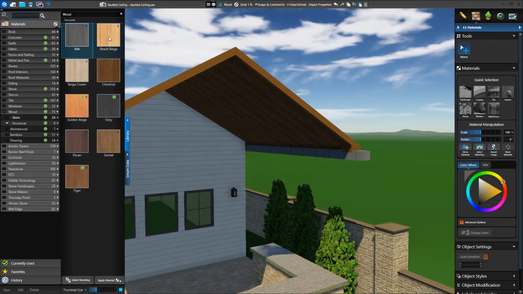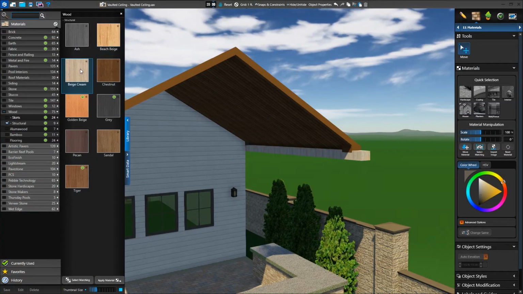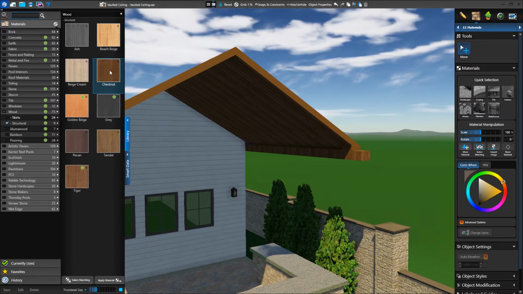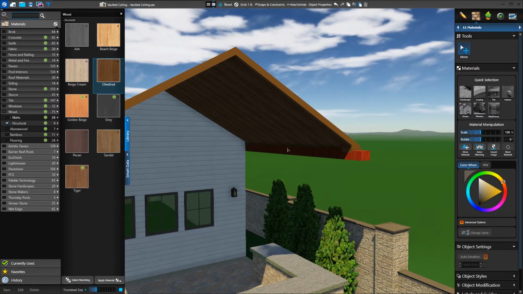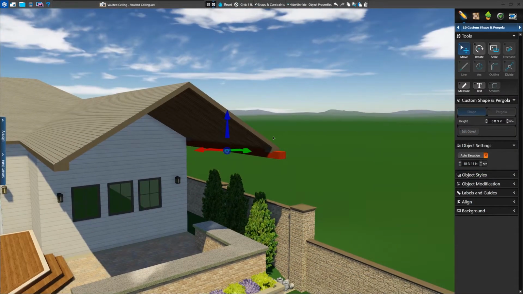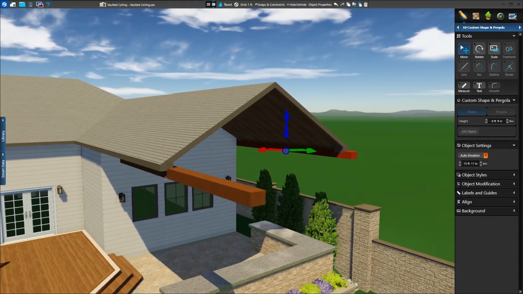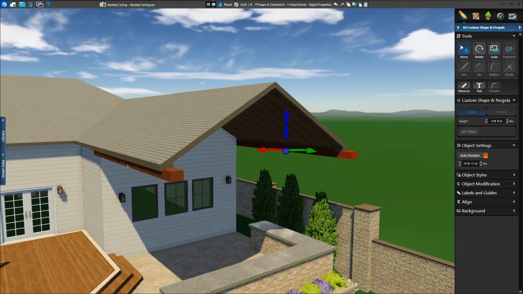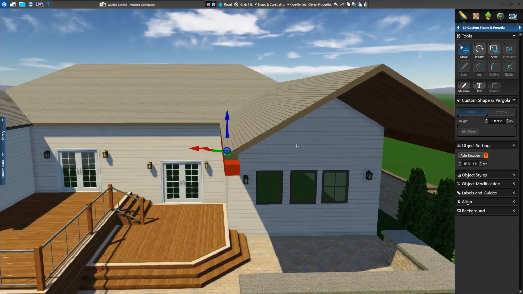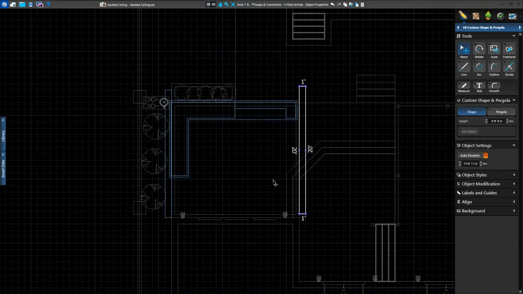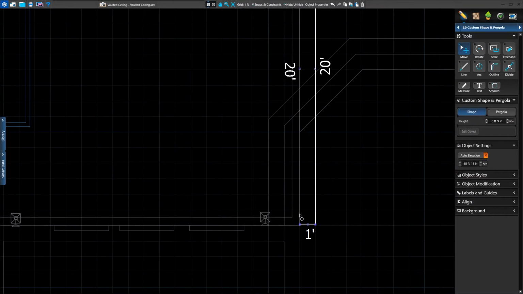We can access the materials stage at any time to update the finish on our beam, and the next shape we create will remember this setting. We want to add the same beam to the other side of the roof. We can copy and paste the beam in 3D and place it in position using keyboard shortcut Ctrl-C to copy and Ctrl-V to paste, or using the copy and paste buttons in the top menu bar.